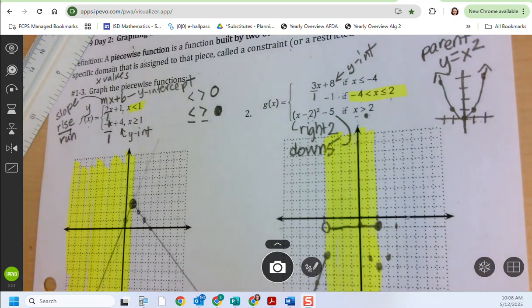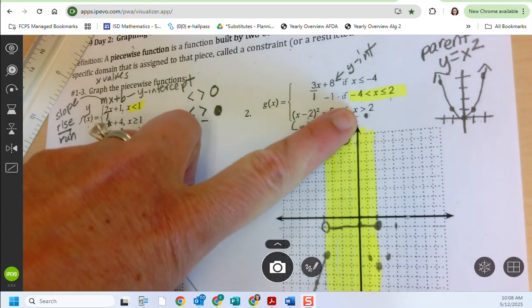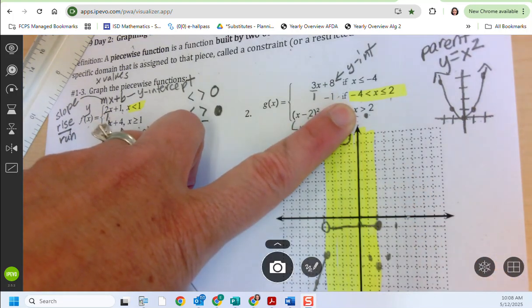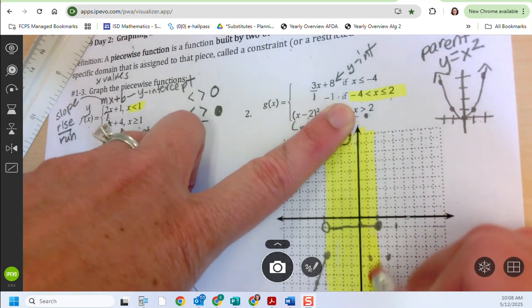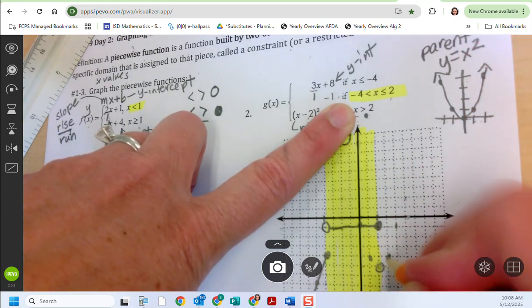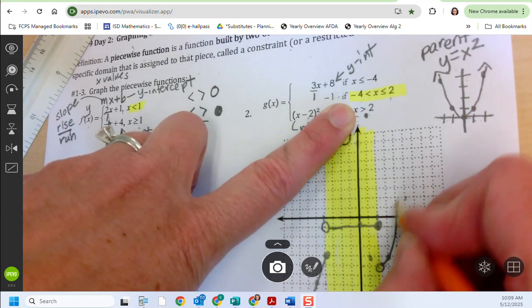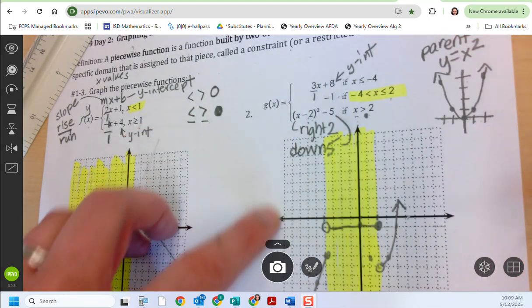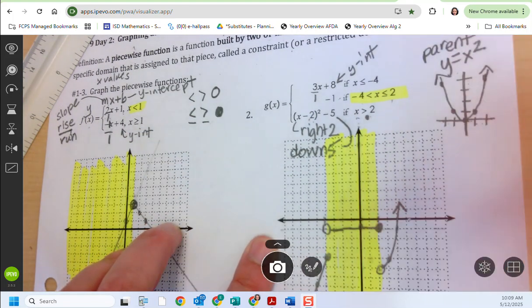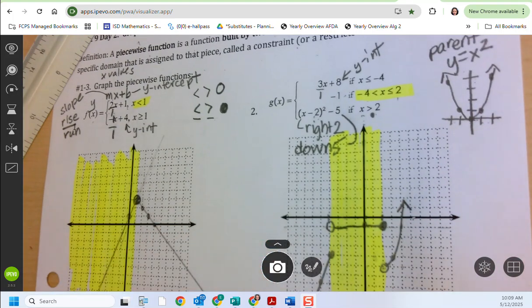So I have these points, but before I draw it in, I want to think about which points I actually need. I only want this function when x is greater than 2. So here's where x equals 2. It says greater than, so I'm going to make an empty dot there. And on this side, I'm going to have half of the parabola. The other half landed in the yellow, so I erase it.